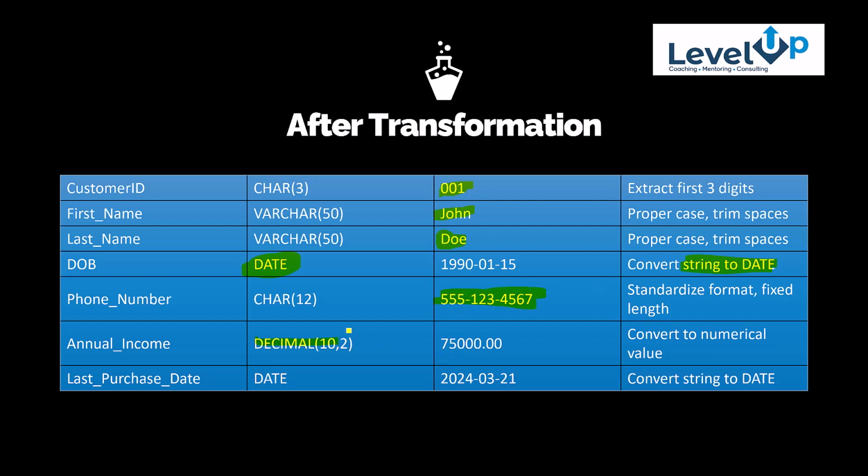This has changed into decimal, and this into date. Now who will do this? This cleaning and standardizing of the data is also done by a data engineer, using tools. I'll show you in a couple of minutes which tools we are going to use to perform data ingestion, data transformations, etc.